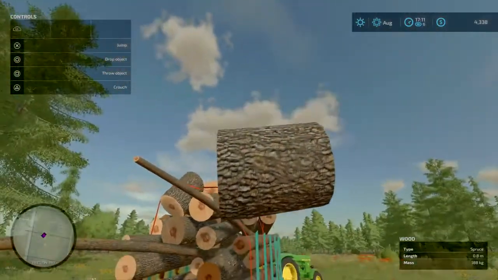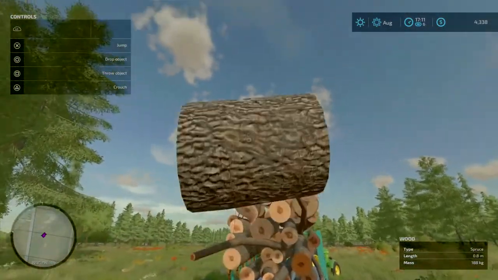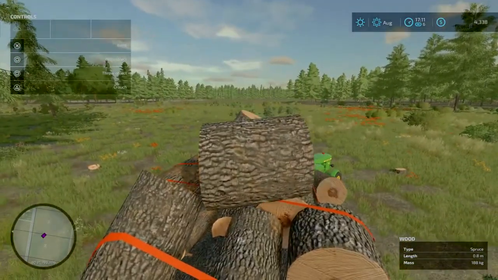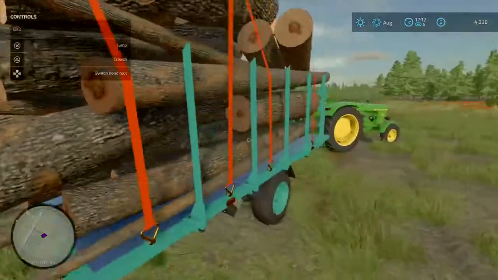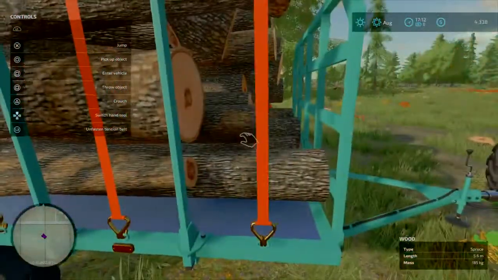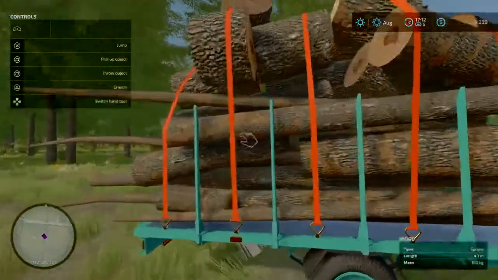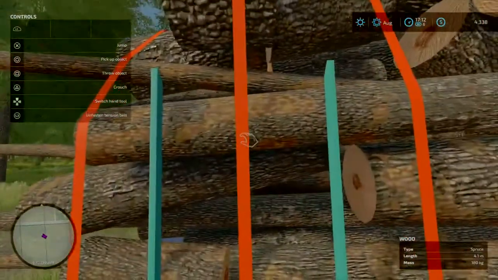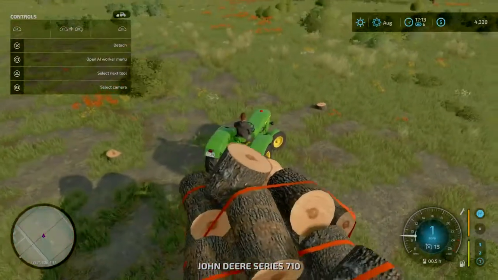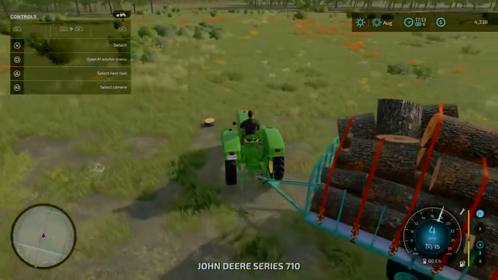Maybe if we climb up there, we might be able to get a better vantage point at what we're looking at. Set him right there. Good. Tie everything down, make sure that it's not gonna go anywhere. And off to the train station.